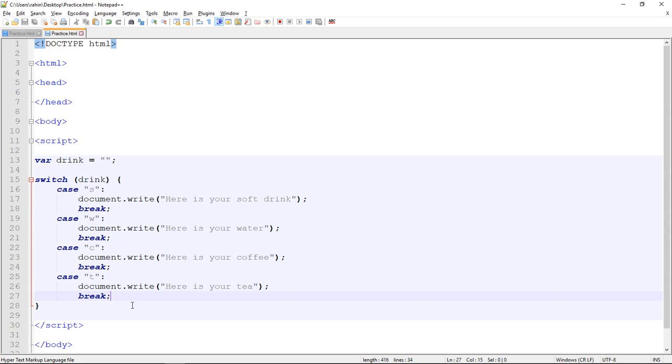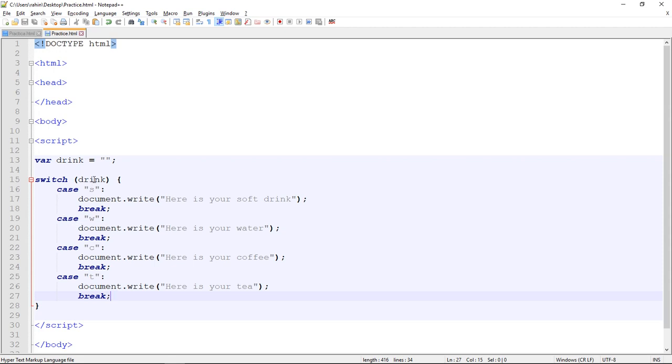Remember, with the if, we use the else at the very end. Just take a look at the switch now before we go to the last thing that we're gonna cover. This is basically like an if, right? If drink equals S, then do this. Else, if drink equals W, do this. Now here you are starting to look at one advantage of the switch.